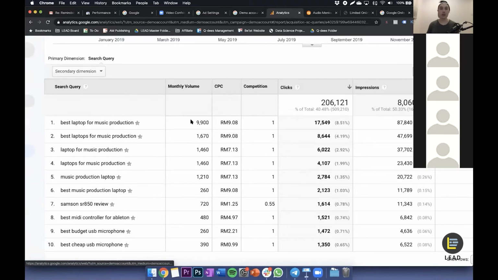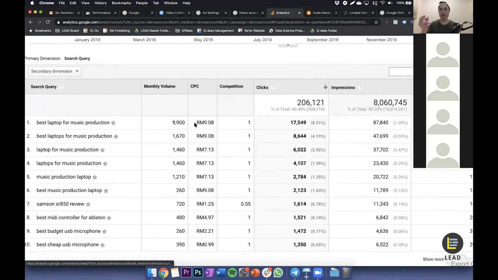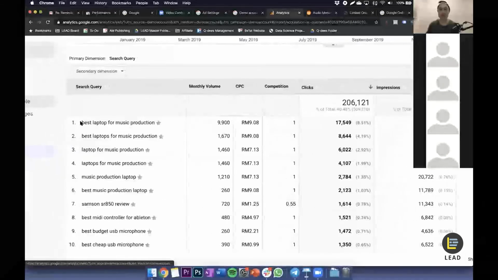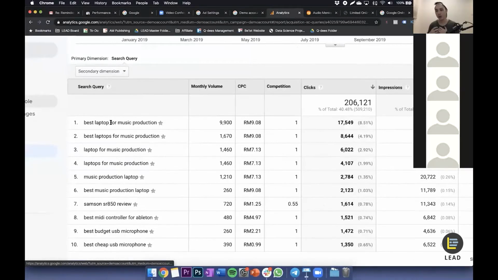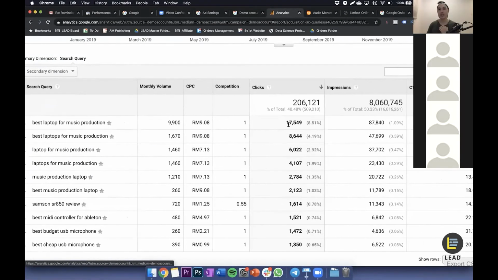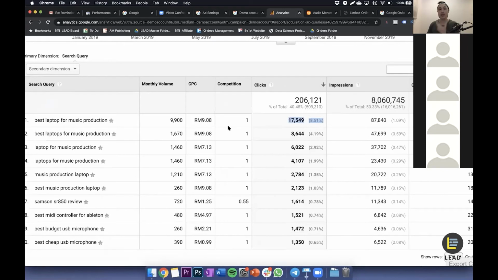Monthly volume means how much search volume exists on Google's network per month. From this exact keyword, I got 17,000 clicks into my website.